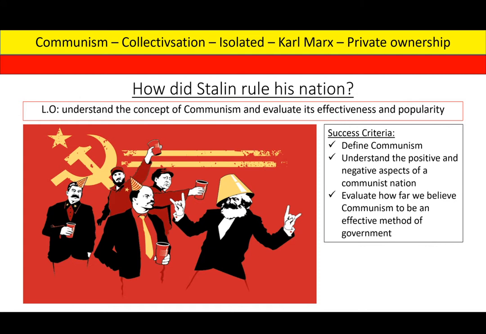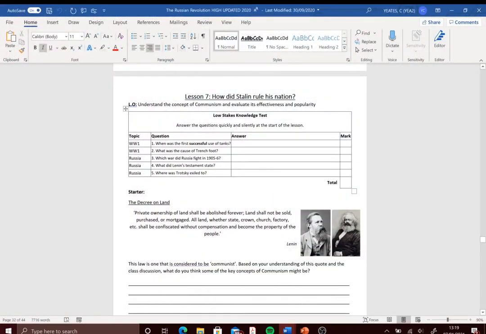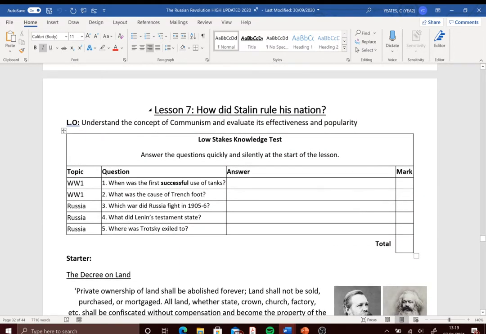And by looking at how Stalin uses communism, we're going to, first of all, understand what that is to begin with, but then judge, is this something that works for Stalin? And does it make him a less or more popular dictator of the Soviet Union? So what I'm going to do now is show you what your booklet should look like. Your booklet, your resource that I'll send out, should look like this. So you can see we've got our title here and we've got our learning objective. Now the first thing I might want to do here is, actually let's get rid of that again.